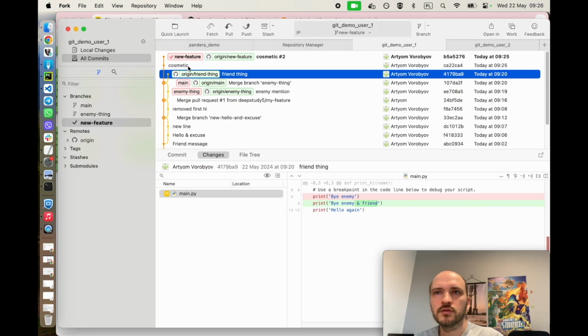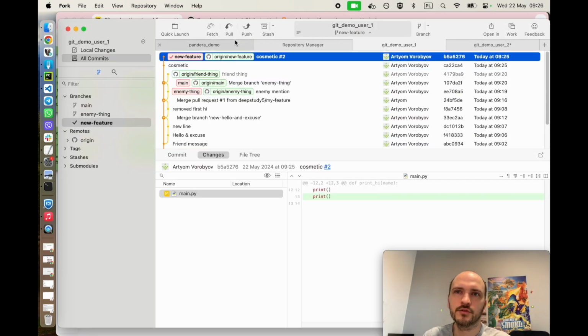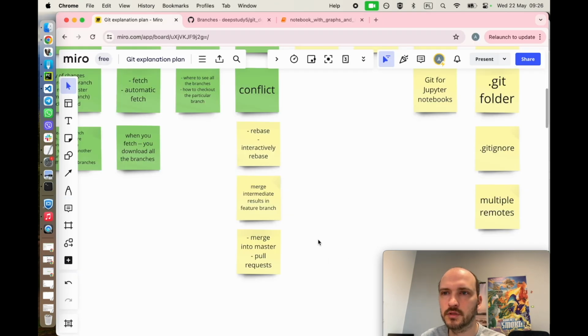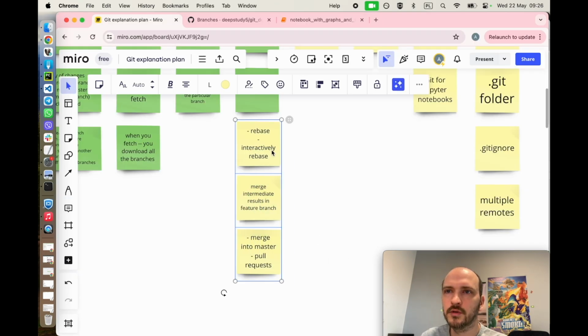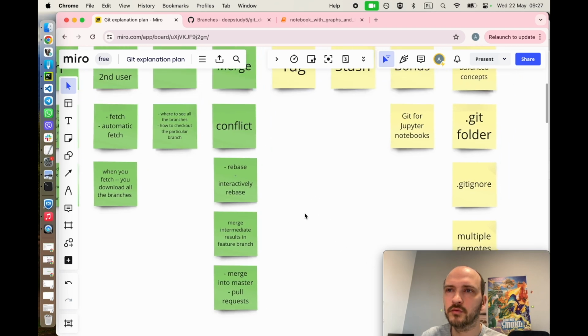Okay, and it may also be that you work on some feature together with other developers. In this case, you will have a main feature branch and your personal branches. And from time to time, you will merge your changes in the main feature branch. You will also use either merge or rebase in this case. I recommend using rebase if possible, because then the history will be easier to understand. And when you finish work on the entire branch, you merge it in main. Basically, that's what it looks like. I told you about merges in main and pull requests already.